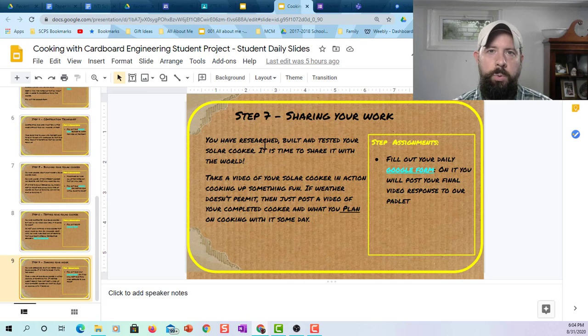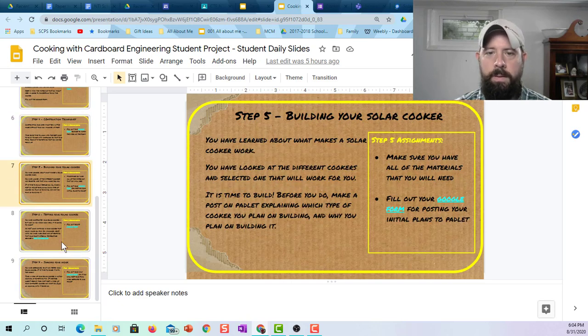All right. Now this is a 2-week camp, and that should be 10 days total, right? 2 full school weeks is 10 days of school. I've only got 7 on here. That's because 3 of those days are build days. It's just where you're putting the cooker together and trying to work with it, or testing it and making sure that it works better than it did when you first started. So I've got 3 days kind of built in where you're building it, testing it, working with it, and then you hop back into the next step. All right. So you are responsible for completing the 7 steps and completing the assignments on there.